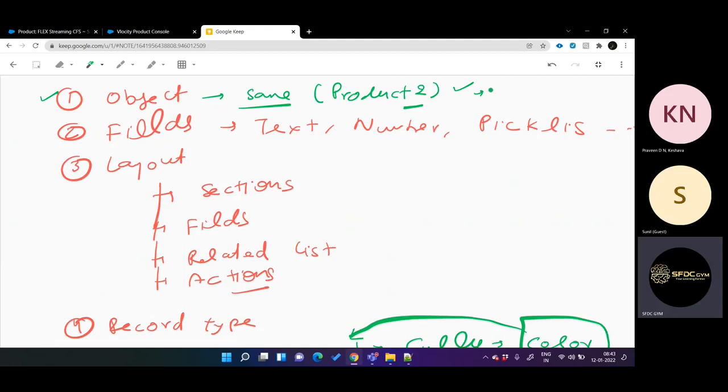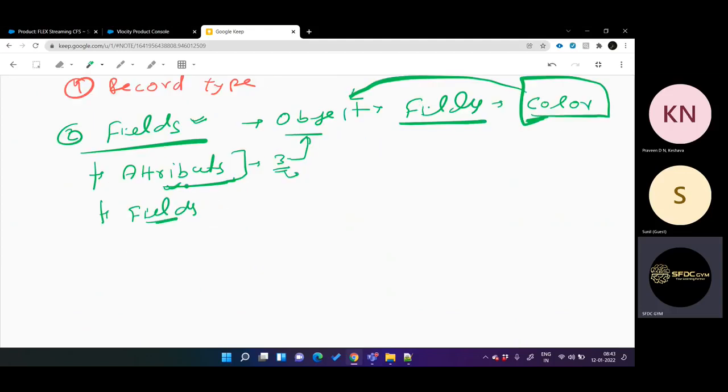If you created your own object, you can define fields there, and those fields you can access at this level also. So the attribute is an add-on which Velocity added. You can consider this stage as an add-on which is changed, and here it is the same.